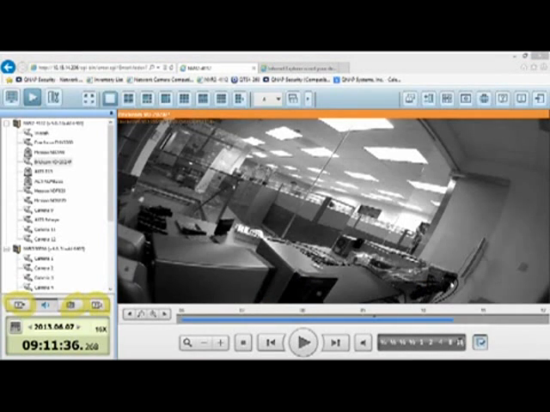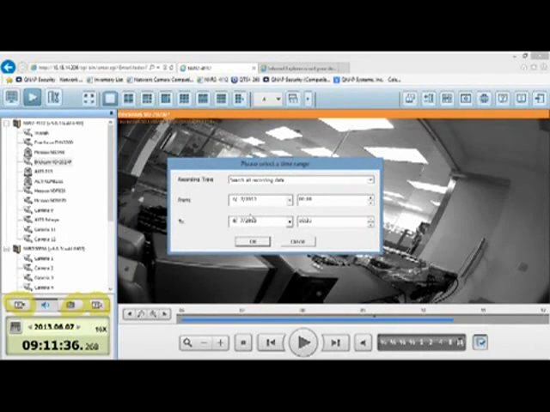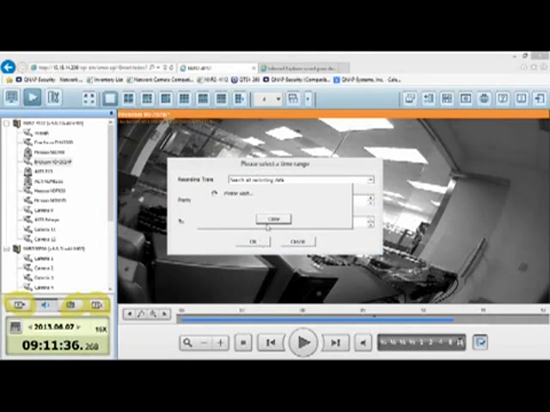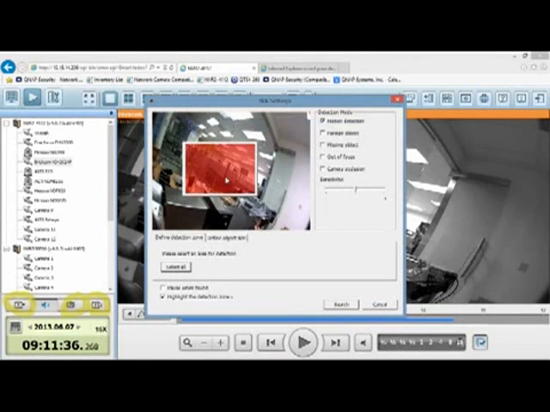And the last feature I want to show you today is our Smart Search Intelligent IDA, which is the last button that I highlighted. So you can enter a time frame that you want to search. For example, I'm looking for something in this time frame. I just entered the time. And I can select the kind of algorithm that I want to run. I can run multiple concurrently, or I can just choose one. I can select the regions.